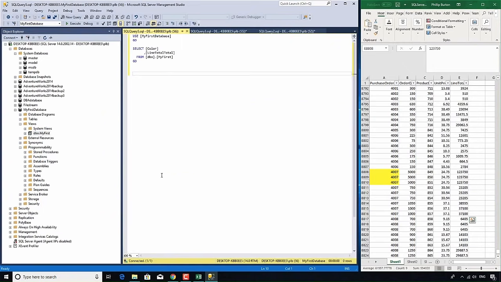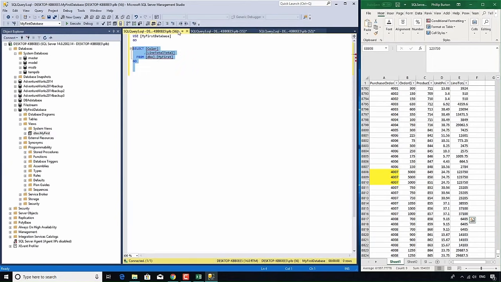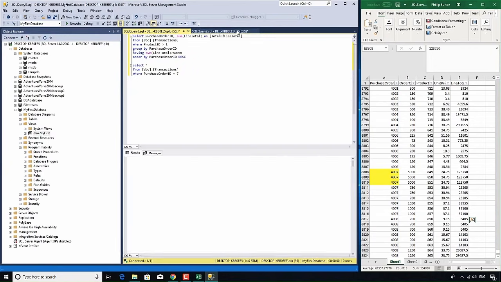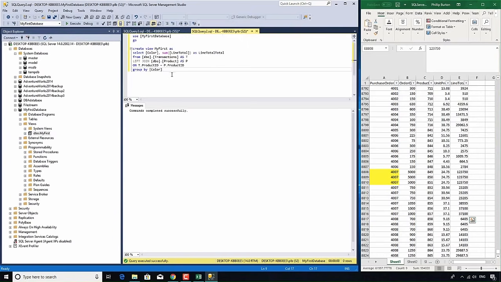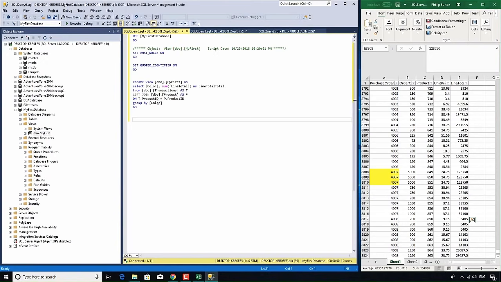So if I select 2, you can see that it is telling me what the actual select statement is to get the information back. But if I want what the view is, all of the warts and all, then I go to select view, create to new query window, and that gives me the text exactly as I had put it in.